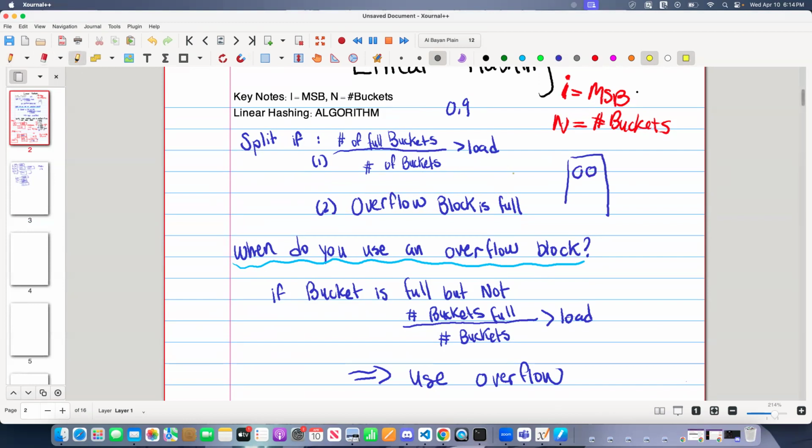As we go through this database, we're adding to this value sequentially. So at first, you have 0 and 1. And then as you continue going, 0, 1. If you need to split, you would have 0, 0, 0, 1, 1, 0. And then if you need to split again, you would have 0, 0, 0, 1, 1, 0, 1, 1.